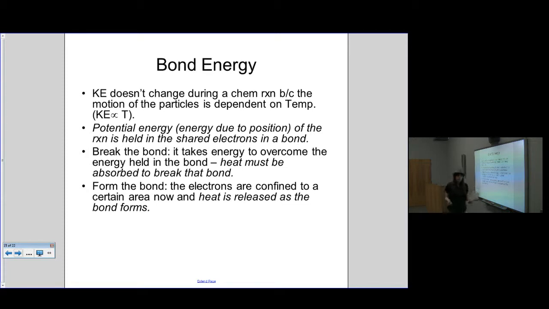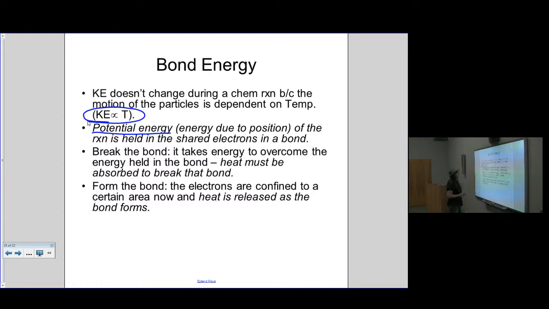Okay, so I want to talk a little bit about bond energies before we start to work on the enthalpy. Bond energy occurs when things bond and when they break up. Basically, there's no kinetic energy involved. We'll learn about this in Unit 6 when we do gases, but for now, instead of kinetic energy when bonds are broken, we think about potential energy. It's the potential energy that changes when a bond breaks or forms.